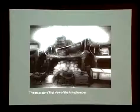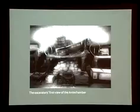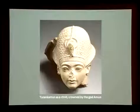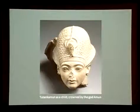What the diggers had found proved to be the antechamber of a tomb for which Carter and Carnarvon had been searching for years. Tutankhamun. The room was the first of four, each richer than the last, all shimmering with precious metal and some of the most sublime works of art to have survived from the ancient world. The find was stupendous, and all the more extraordinary because Tutankhamun had been a relatively minor player on history's stage. He had ascended the throne as a child, and he had died, still young, around 1323 BC, after a rule of little more than 10 years.